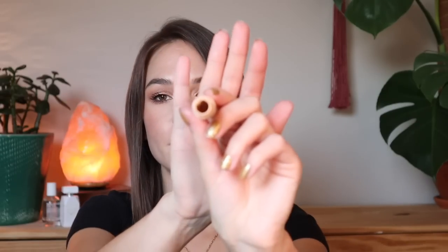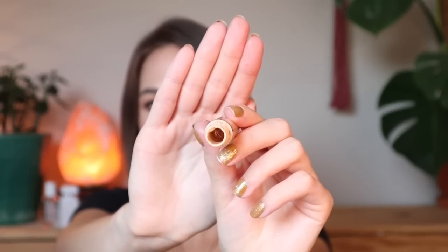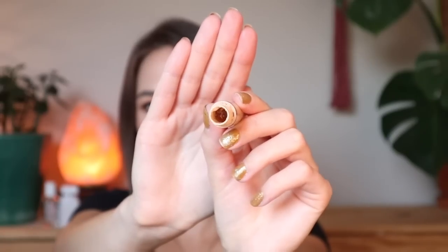In fact, a couple days ago, I think on like the 7th or 8th, I ended up pulling out the stopper because there was nothing coming out on my wand. I would pull it out, put it onto the back of my hand, and literally nothing was coming out on it. I could not get any more product. So I pulled out the stopper, and I don't know that you'll be able to tell, but there is barely any product in there anymore. It's all just around the top here where the wand couldn't reach before I took out the stopper, and then there is just a tiny bit towards the bottom.